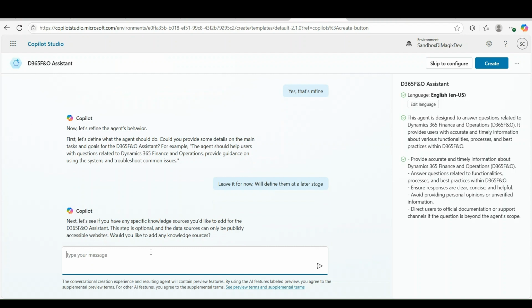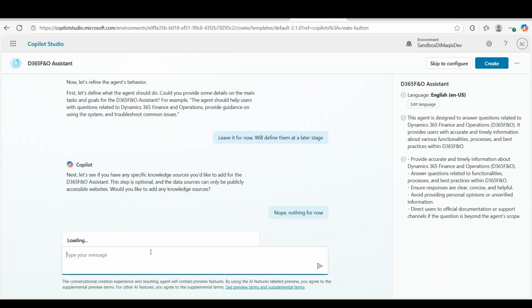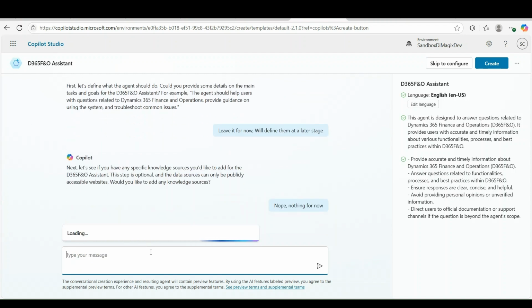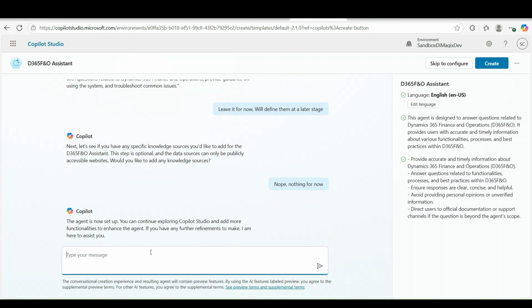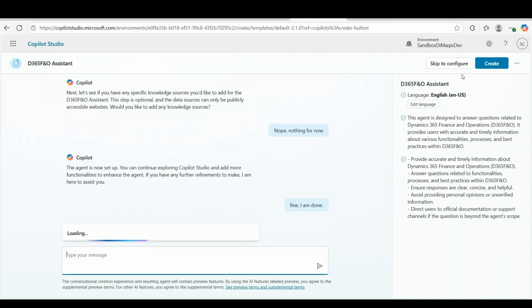It's asking, would you like to add any knowledge resource? I said no, nothing now. Let's pause it here and go to the configuration. Fine, I am done, so let's skip to configure.